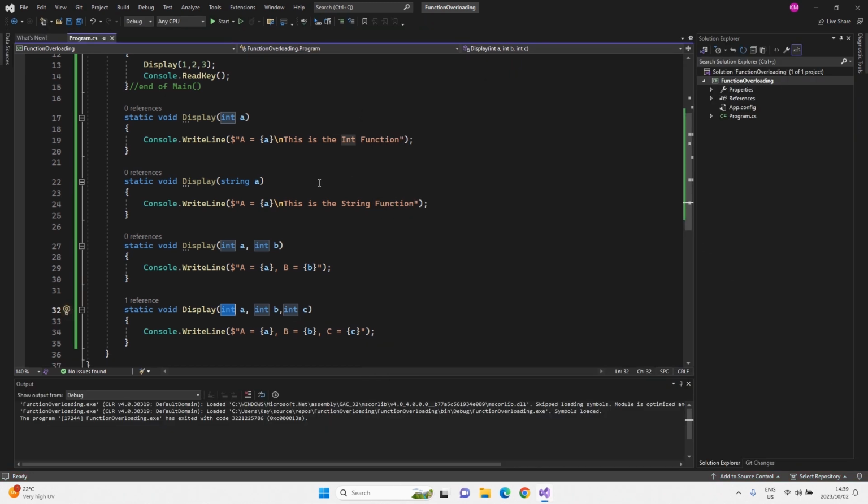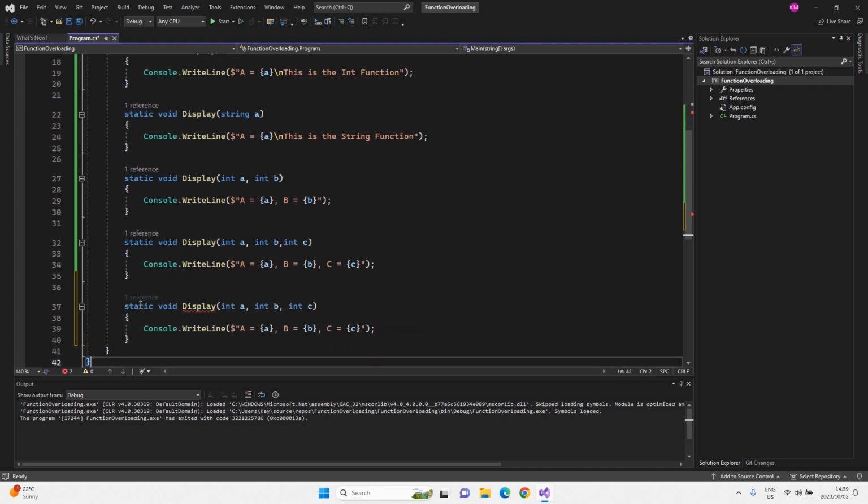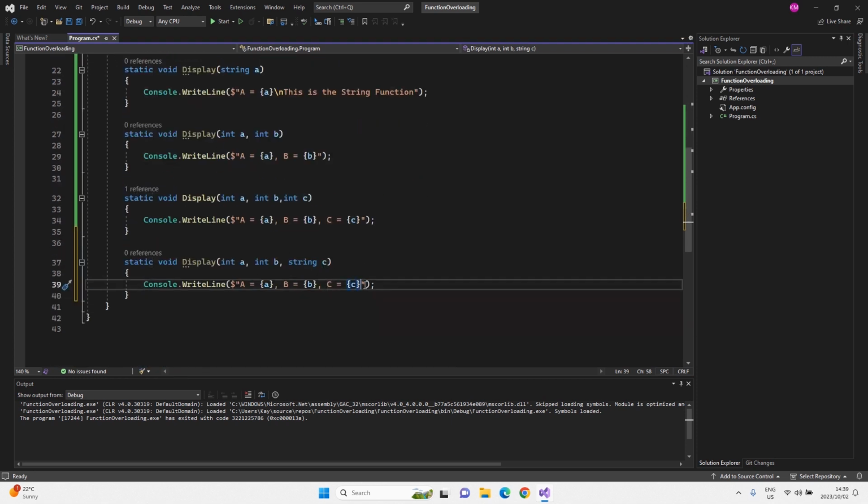And same as functions that take in single parameters, you can still overload functions that take in multiple parameters. For an instance, I can do this. Let's just copy this function, and instead of having 3 parameters of integers, I want to make the last parameter a string. So let's change that to a string, and now I want to postfix this with the message that tells us this is the string function.